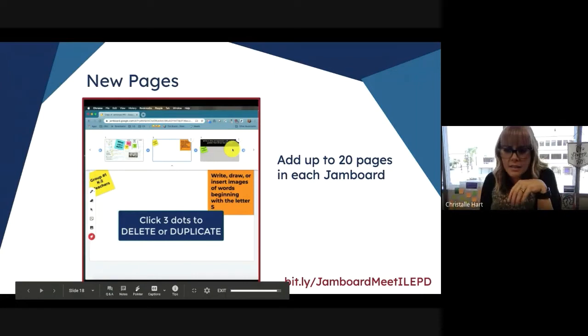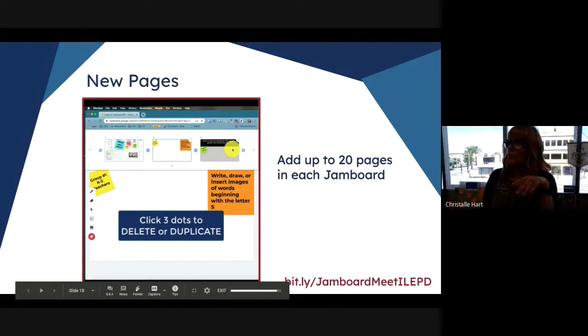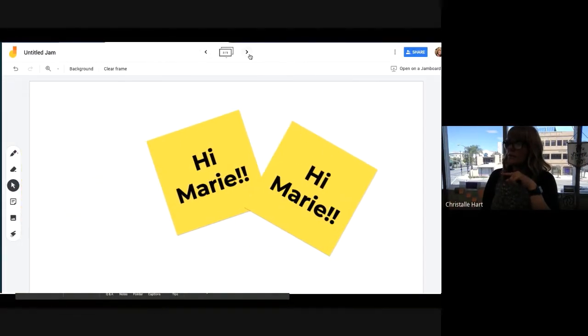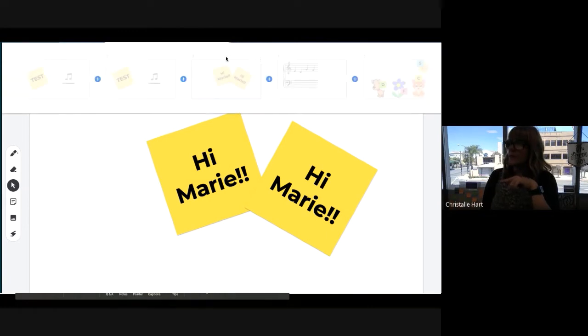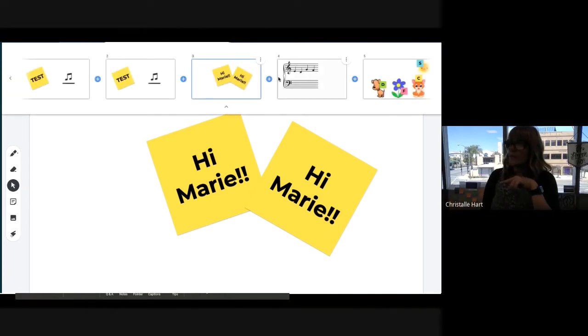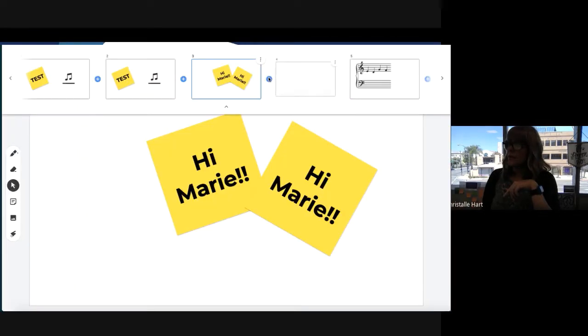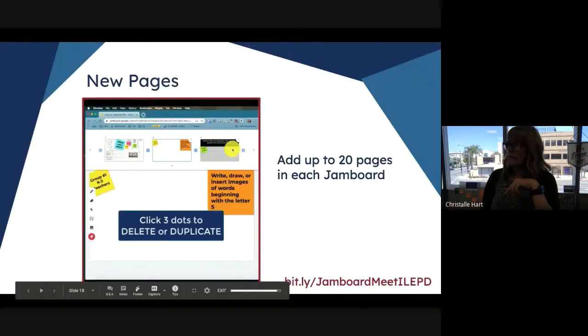And then I think I saw a question, there we go, about adding the plus. So when you're on your Jam, you can click to go between slides by using these arrows back and forth. But if you click this little caret down, it says expand, and then you can see that you can add this frame if I wanted to put something in between 1 and 2 right here, or I can keep adding frames onto the end.